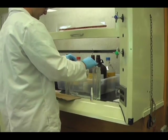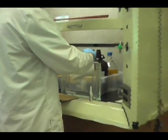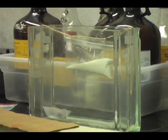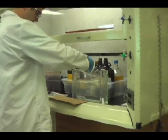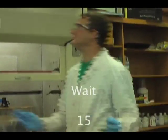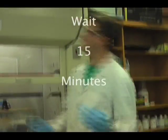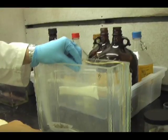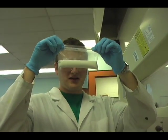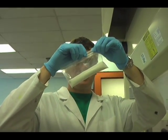The evidence to be fumed, in this case the plastic bag, is placed inside the chamber. And when ready for fuming, take standard super glue, add a few drops on top of the cyanoacrylate accelerator, and cover the chamber, and let sit for 10 to 15 minutes until the prints have been developed. After 10 or 15 minutes, remove the bag from the chamber and visually inspect the bag. Any prints that had the cyanoacrylate stick to it should appear white and will allow for visualization, and for dusting and lifting.